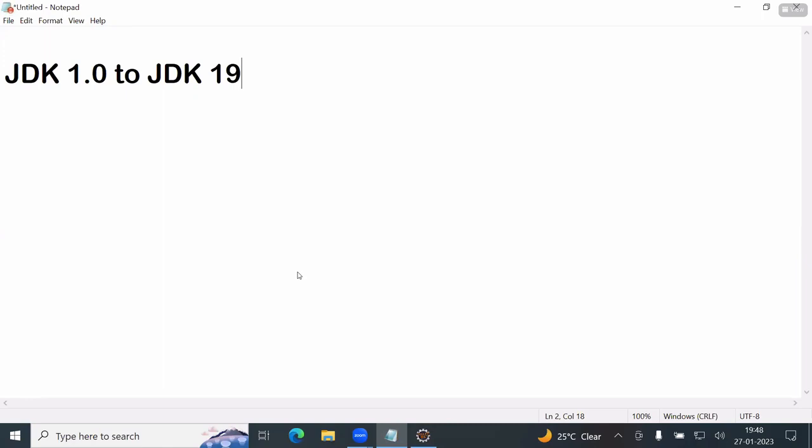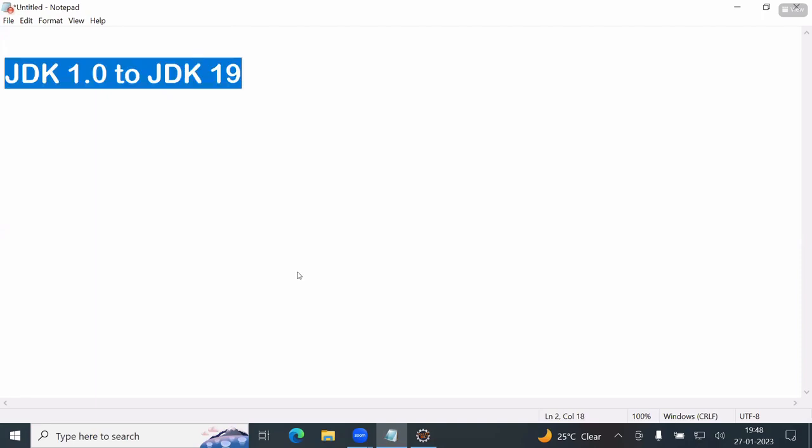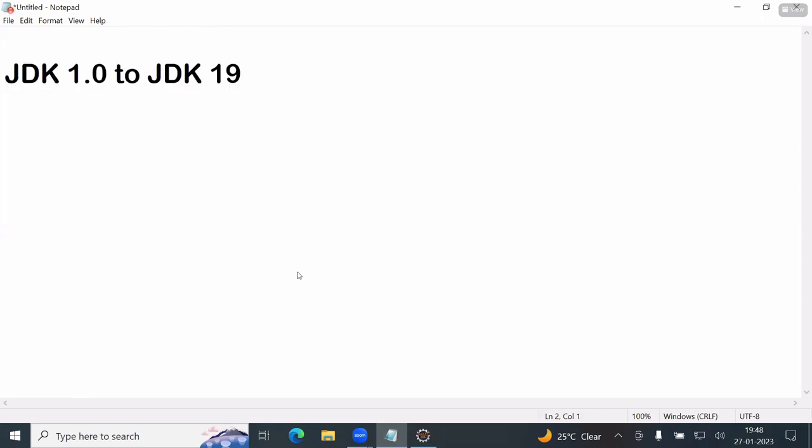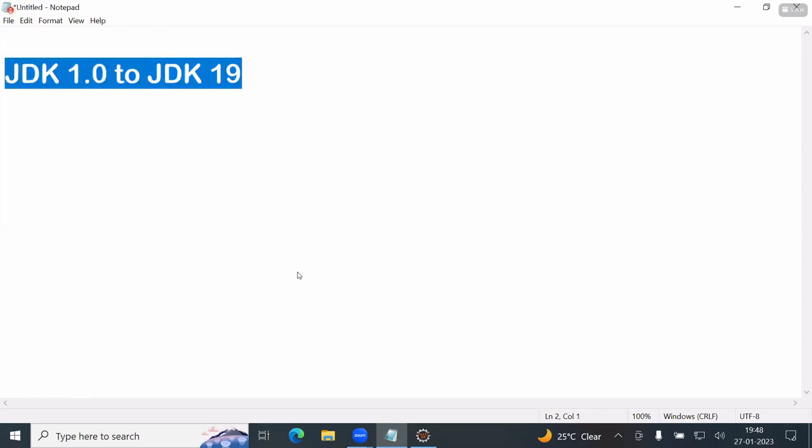Java 5, Java 7, Java 9, Java 8, all have many changes. Up to JDK 19, from JDK 1.0, almost 25 to 30 features are there, and you studied all those.